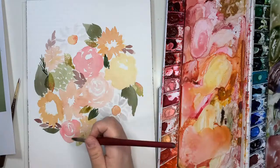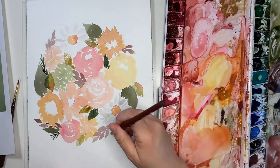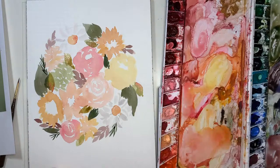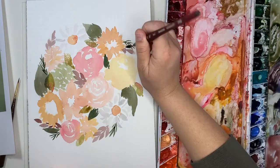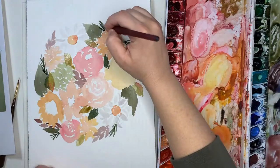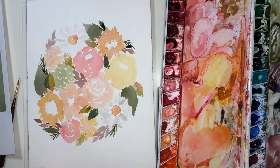And I'm trying to change up the shape of my leaves as I go. I don't want every leaf to be exactly the same shape. That just adds a little bit of interest. All right. Let's go back in and add in just a couple little daisies here.